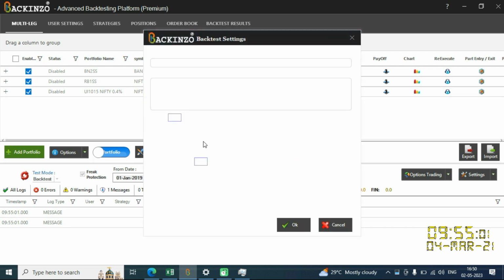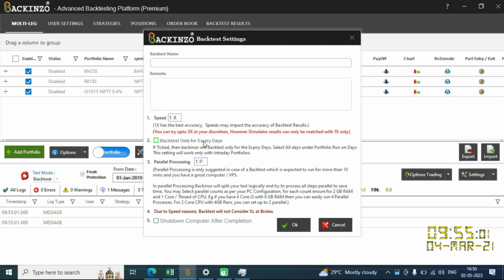Click on this. And if you have a good specification computer, you can try it with 16 parallel count. Or if, while backtesting, it exceeds 80% of the CPU usage, then that means 16P or 12P is not best suited for your backtesting, right? So it's a little bit long procedure at the start, but if you find your best parallel processing count, then it will be easier for you to optimize the backtest processing, right?